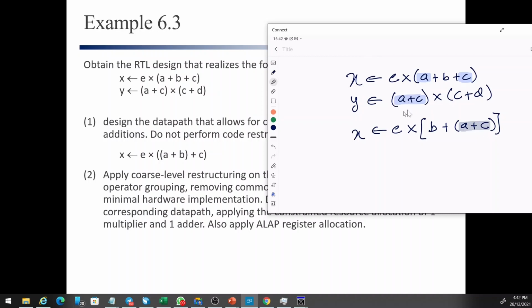And if we have this, actually we can share the hardware. Means that the hardware is the same as compared to this one. This is different hardware, right?